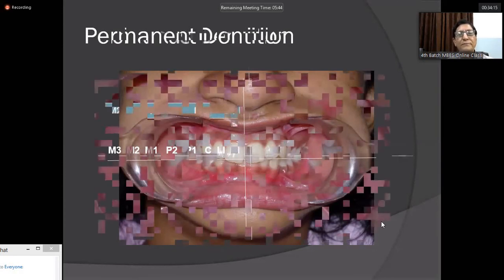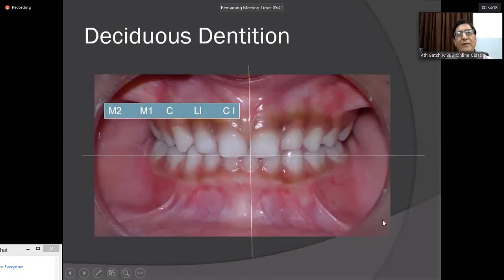The importance of that. Now when you come down to the deciduous dentition, as I mentioned already, we have only 5 teeth in each quadrant. There is 1 central incisor, lateral incisor, canine, same. Central incisor, lateral incisor, that is 2 incisors, and then 1 canine. It's same as permanent dentition. But the deciduous dentition does not have premolars. Okay, there are no premolars in the deciduous dentition. They have only first and second molar, not even third molar. So you have central incisor, lateral incisor, canine, first molar, and second molar. Same in all quadrants. Altogether 20 teeth.